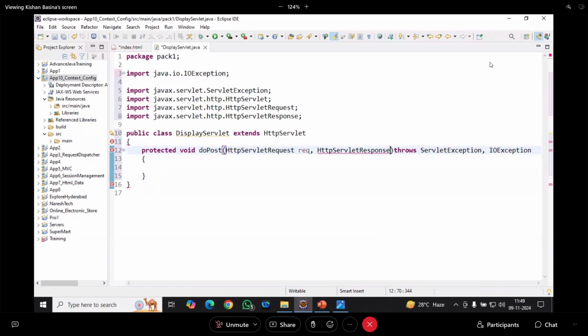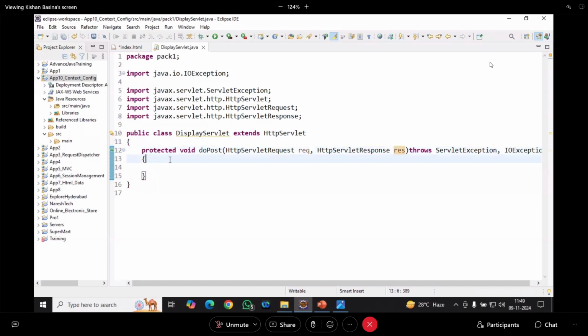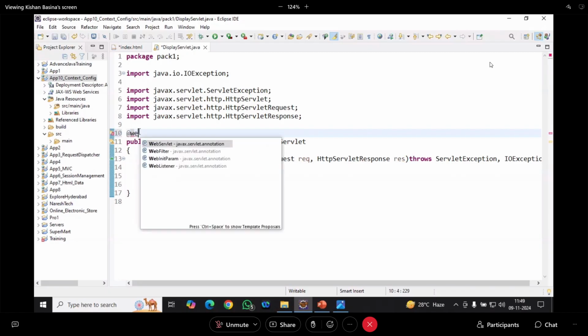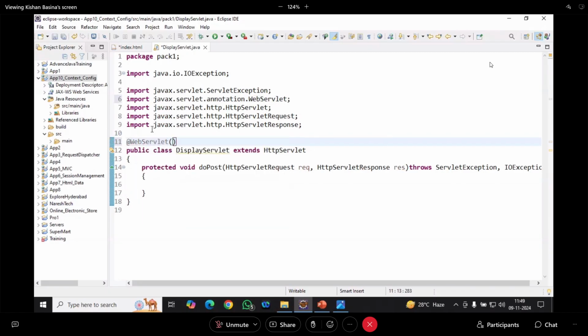Now we have created, and here I want to use annotation also. Let me call it @WebServlet, and here I'll go with the annotation display. Up to here, can you please try to do it?